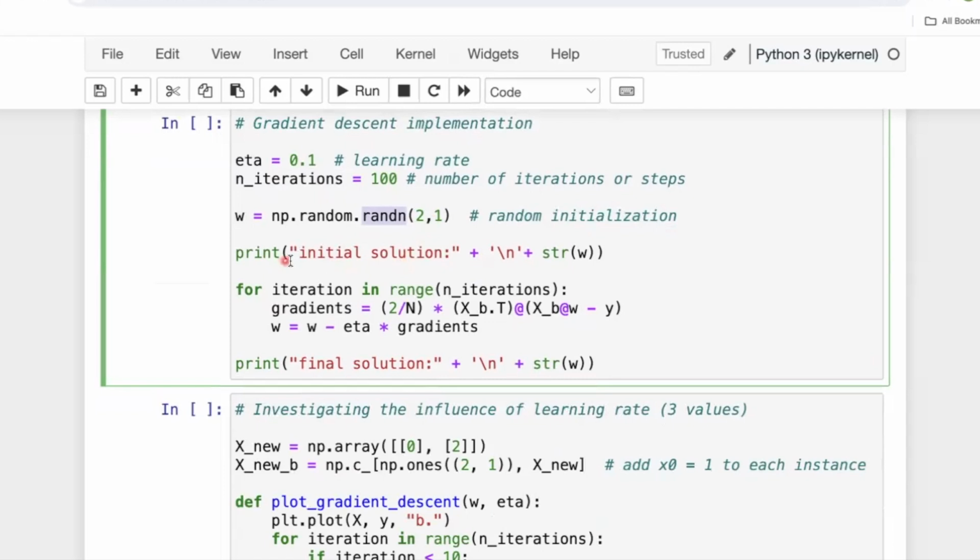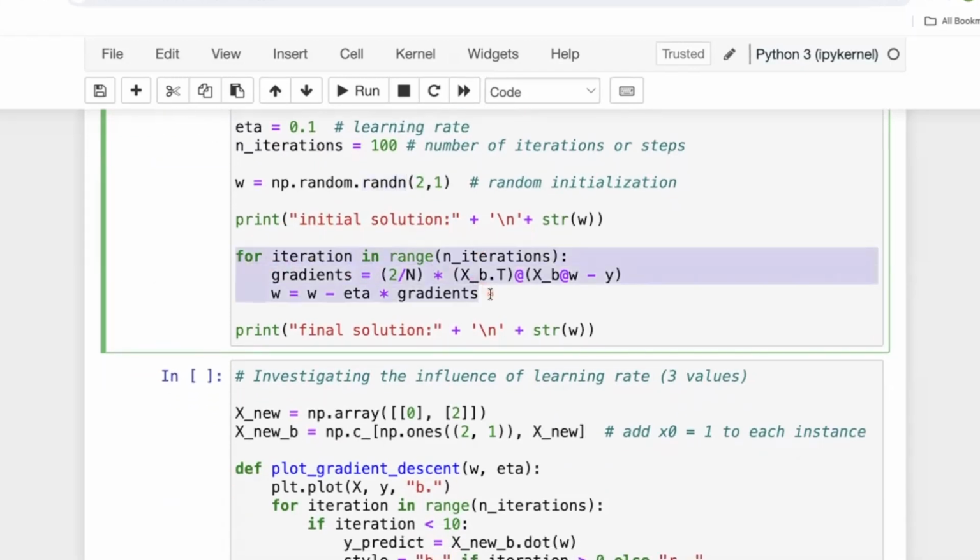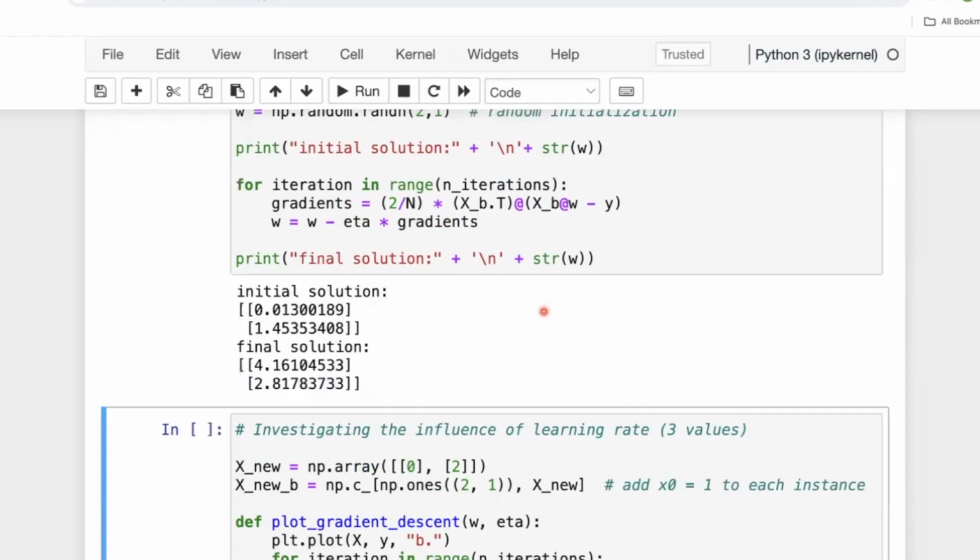We also print the initial solution to just show you what this initial solution is, but the main part of gradient descent is just this for loop with 2 lines, and we can even write it in 1 line. So you can see that this is pretty straightforward. You need to find the gradient at the current solution, which is W, and then you're going to update W with this formula that we have on the right-hand side. And that's why gradient descent is very important in modern machine learning and deep learning, because it's very simple to use. There are some obviously caveats, such as being very sensitive to the learning rate and so on, but overall it's very easy to implement.